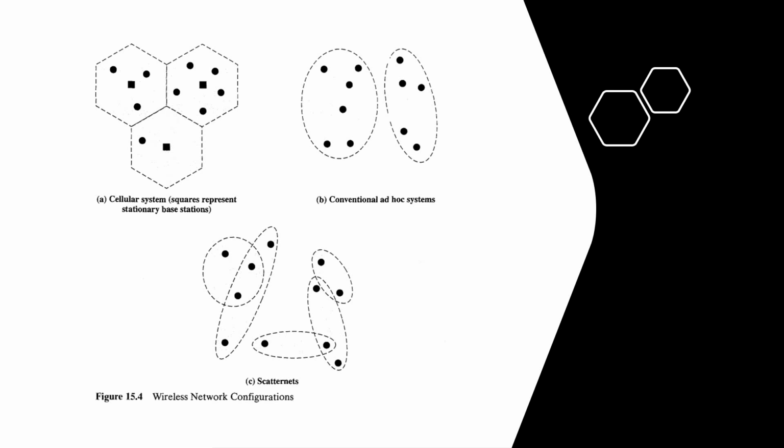Compared to this, in the other 2 networks, A and B, there are no overlapping spaces, because they need the entire bandwidth to communicate with each other. But in case of scatternets, that's not the case. Because they are using frequency hop spread spectrum, many piconets can actually coexist in the same space or same range.